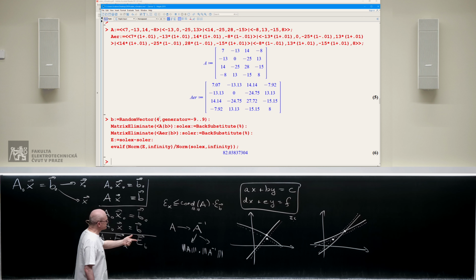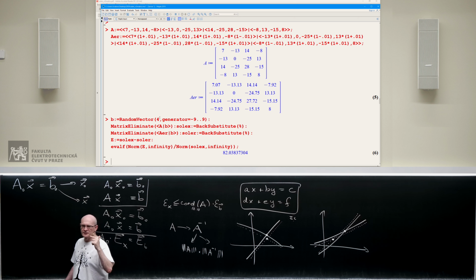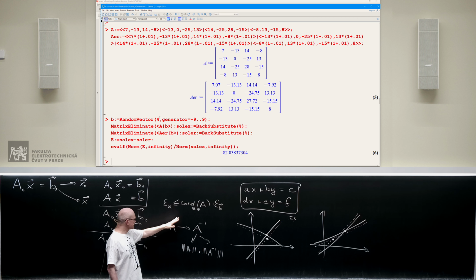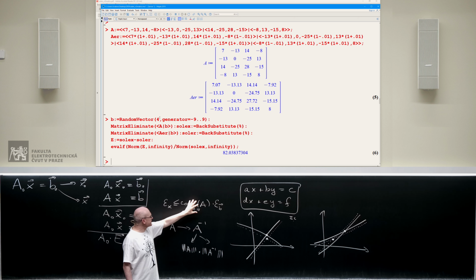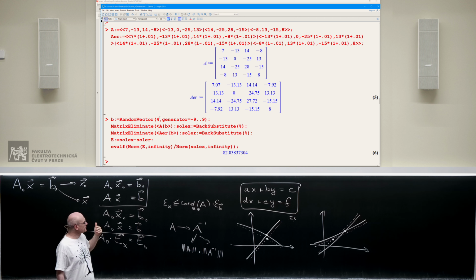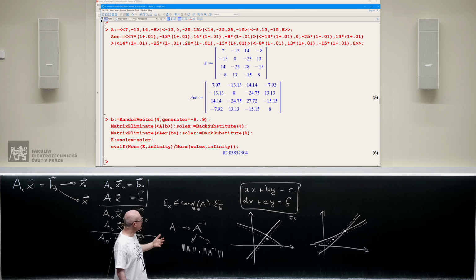The second problem is that finding the inverse matrix requires 2n cubed operations, or 5/3 n cubed if you are doing it using back substitution, if you are smart. So you don't want to do this. So the condition number is something that we actually very often do not know, but it's a useful notion to talk about things, and we can estimate whether it's bad or not by other tricks.